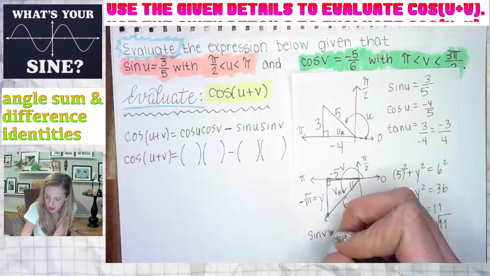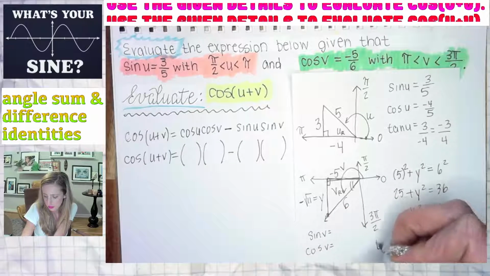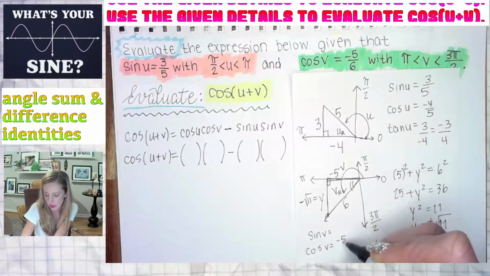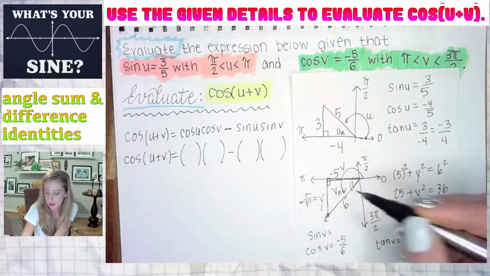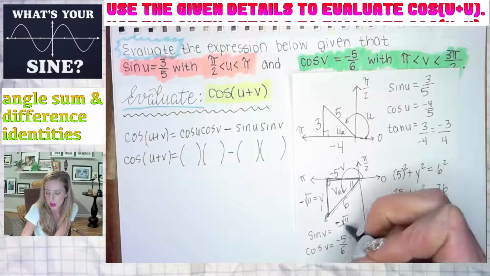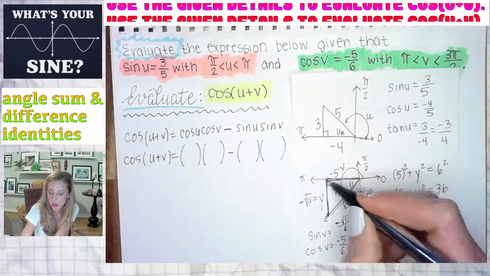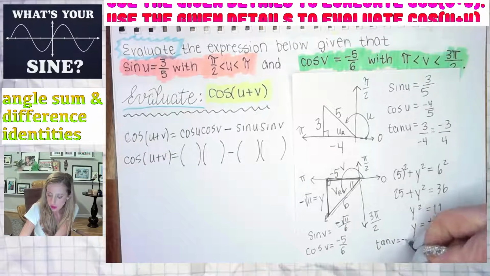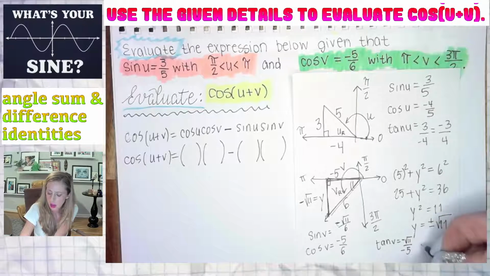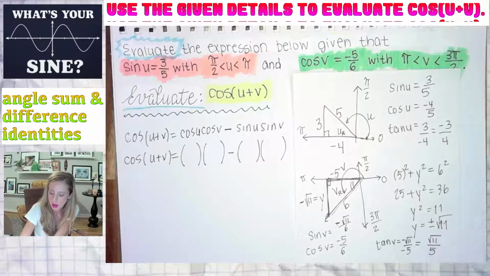Sine v, cosine v, and tan v. Well, cosine of v was given, that was negative 5 over 6. Sine of v is opposite over hypotenuse, so it's negative square root 11 over 6. And tangent is going to be opposite over adjacent, so maybe at first you write negative square root 11 over negative 5, but you think to yourself, I'm no dummy, that's positive, because a negative over a negative is positive.